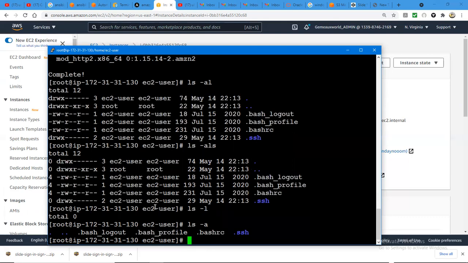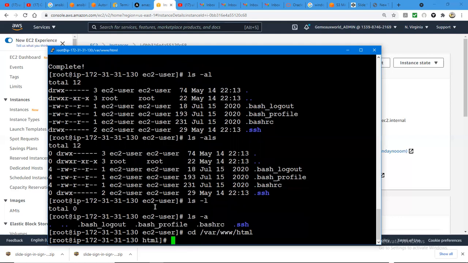So you just go to cd var, then www/html. That's the folder where you put your applications, your HTML file that you can run. Now, look at something.